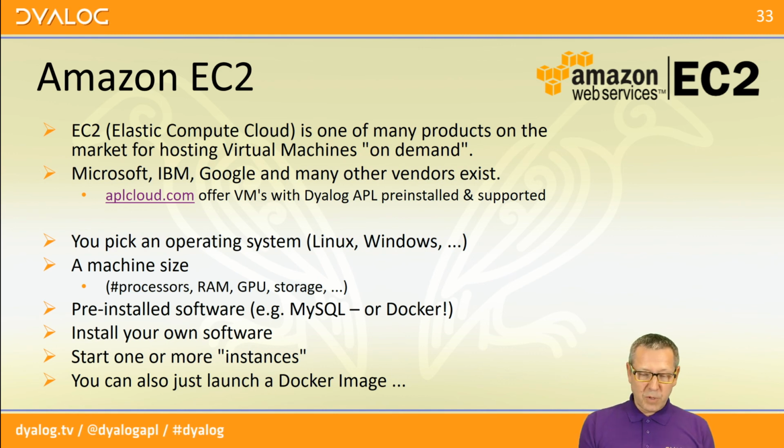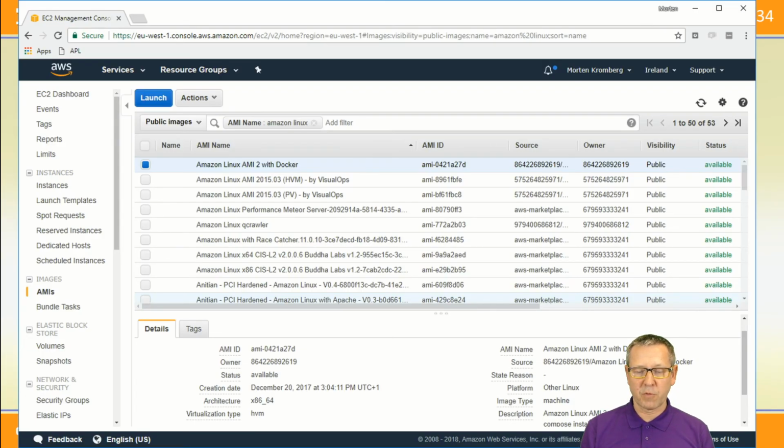But otherwise, you'd go to EC2, for example, you'd pick your operating system, a machine size, number of processors, how much RAM, what kind of file system, how many GPUs with how many cores. Obviously, you pay more for more power. You can get the virtual machines with pre-installed software, databases like MySQL, Apache, etc. Microsoft flavors, Linux flavors, Mac flavors, etc. You then install your own software, and then you start one or more instances. And what we're going to do here is really shortcut the whole process, in having already built a Docker image. We're just going to fire up the machine and then get our image from Docker Hub and run it.